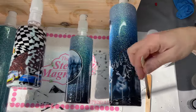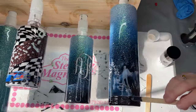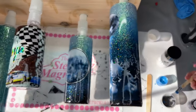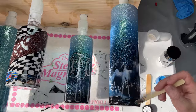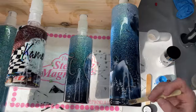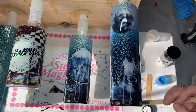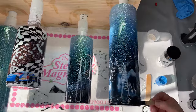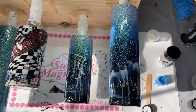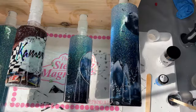And since there are a lot of blues in this, I also came in with Bluetiful and added that into the black and applied that as well. This helped give it a little bit of a blue shimmer. It's hard to see in this video. I had so much light coming in, but it really helped pull everything together.